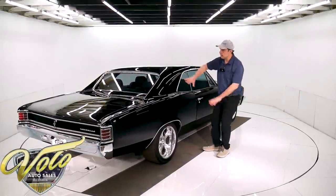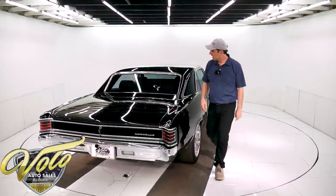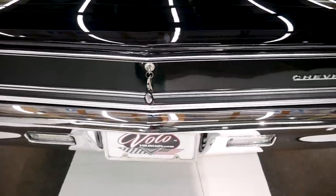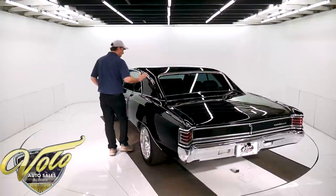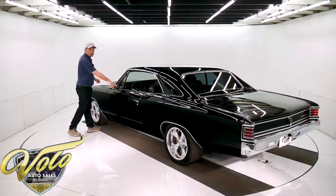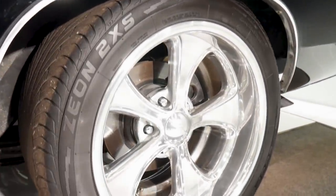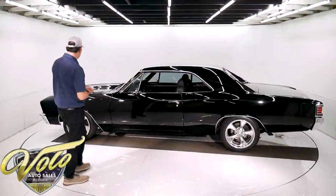No vinyl top, so it's all nice, sleek black. It has the cowl hood that's a steel hood. The trim front and back pretty much looks new. Tail lights, moldings, bumper, and same thing in the front. The bumper, the grill, the moldings look new. This trim here is good, original. This too, the door handle, that's all good, original. It's got a new bowtie mirror. It's got some really nice polished Boyd Coddington wheels, bigger in the back. They're pretty wide too. Looks like they fit the widest one they could in that rear wheel well.